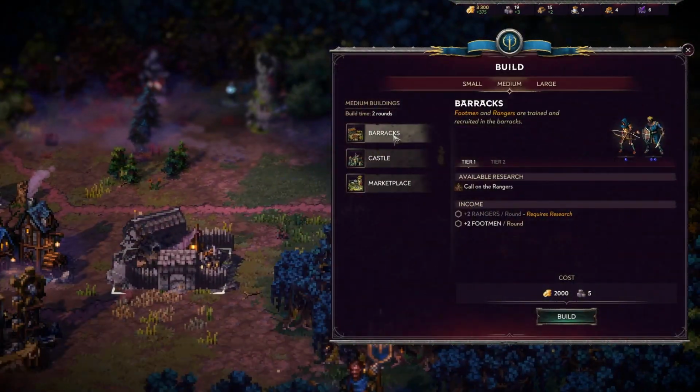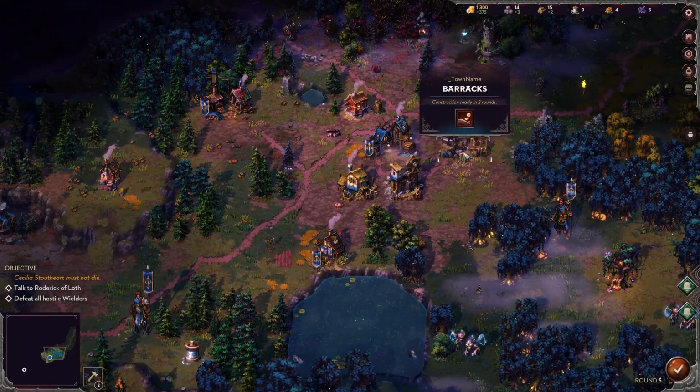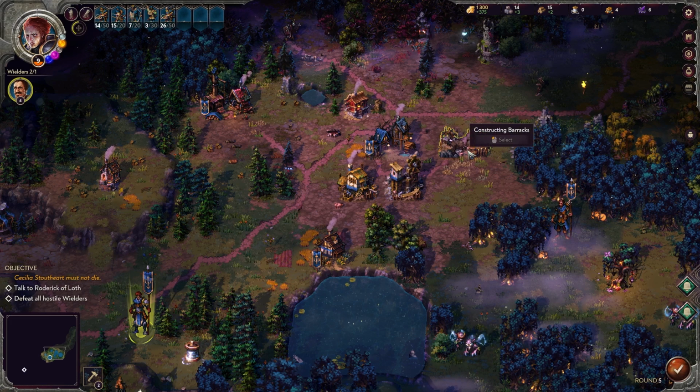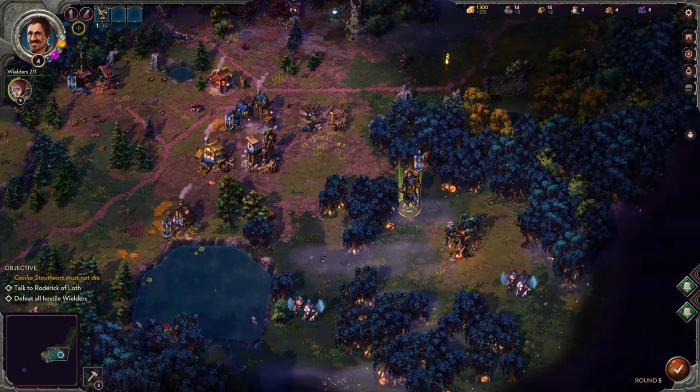I want to show you guys what the barracks looks like. So we're going to put the barracks down. The way this works, once again, is that it takes 2 turns to construct. The medium ones take 2 turns. The large ones take 3 turns, I think. And I didn't visit the tavern. Wow. Did I not visit the tavern?